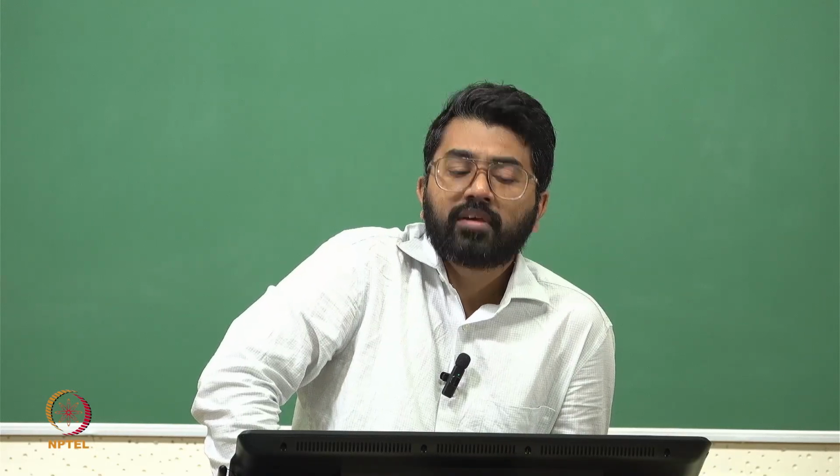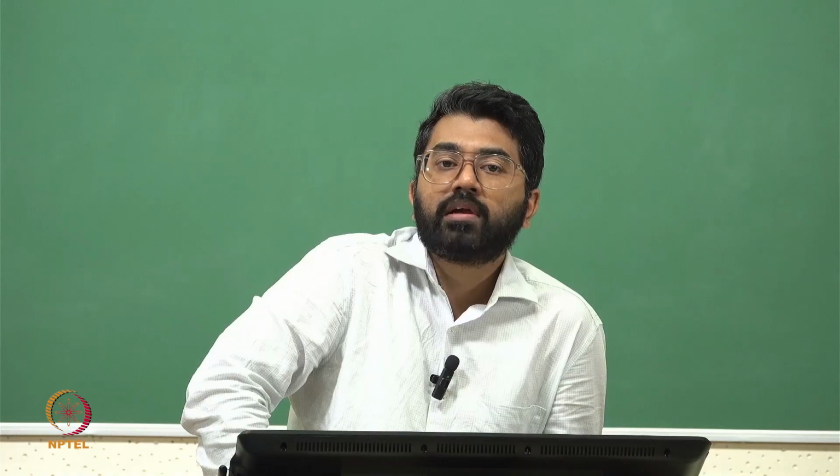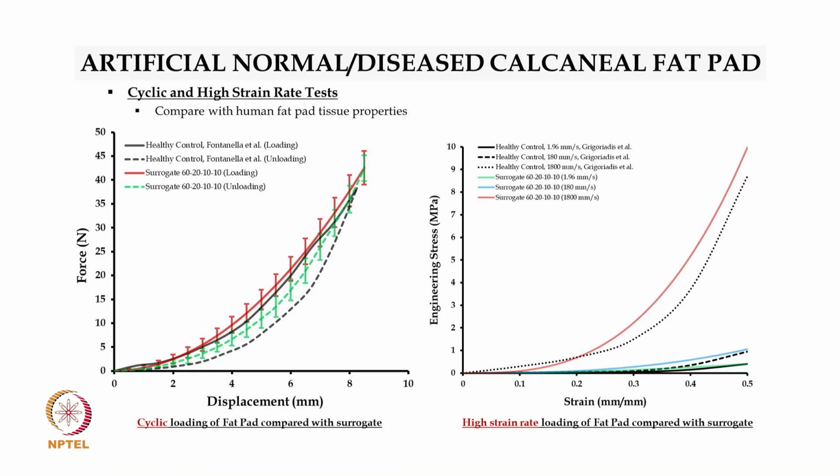due to the cyclic loading and unloading. Similar observations were seen for our surrogate, and it compared fairly well. So you are looking at the dark gray or blackish lines for the literature values, and the colored lines for our loading. Red one is for loading, and green one is for unloading, right? So most of the results were within the error bars, which indicated that our simulant was fairly good to simulate the cyclic conditions.